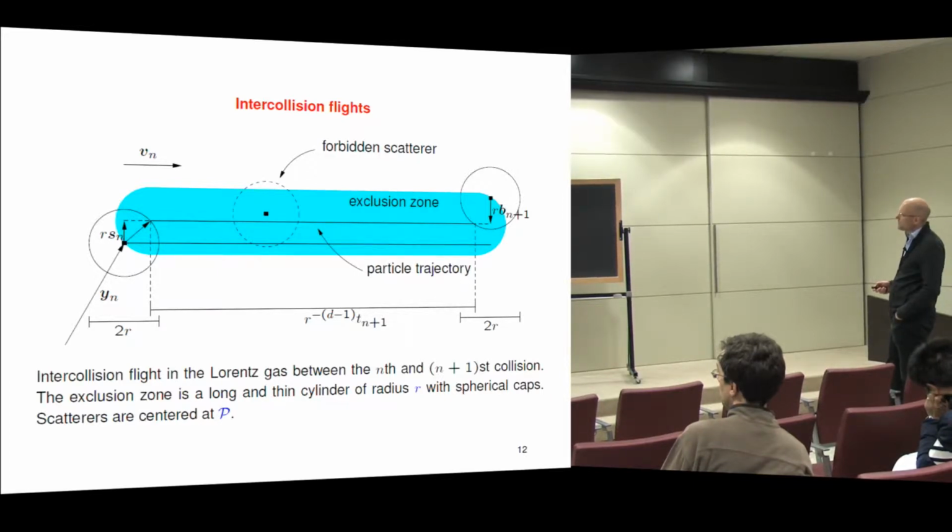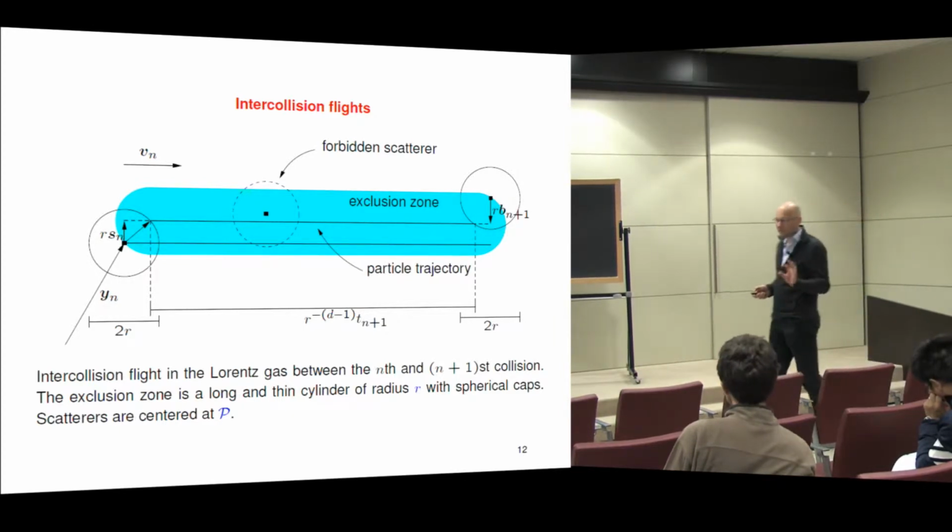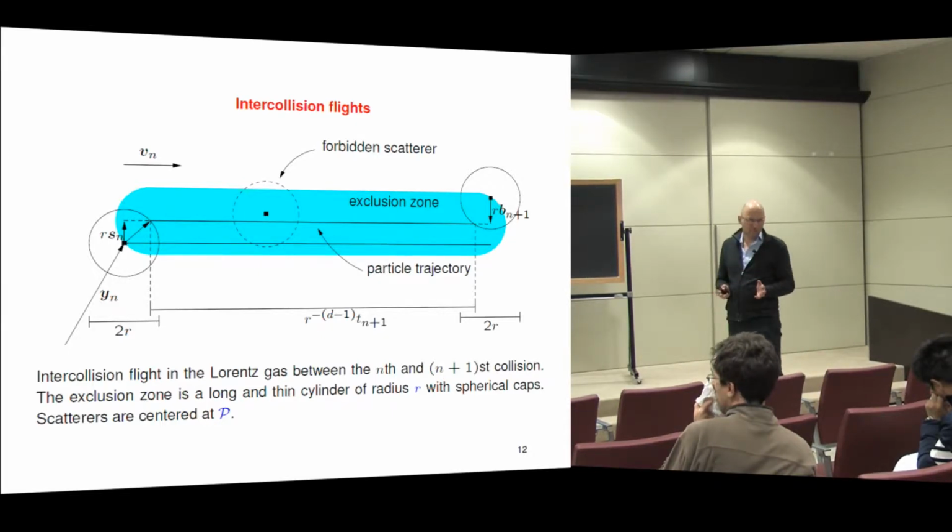Just one word on the exclusion zone. What I mean by this here is, in order for this particle to hit this scatterer here, we have to make sure that there's no scatterer intersecting this flight path, right? And that's equivalent to saying that no center of a scatterer should be in this blue domain. Does everyone see that? Yeah, so this is just another formulation of saying, in order for this event to happen, flying from here to there, I better not have any other point of my point set P in this blue set. And this blue set is long and narrow, right? Because r is small.